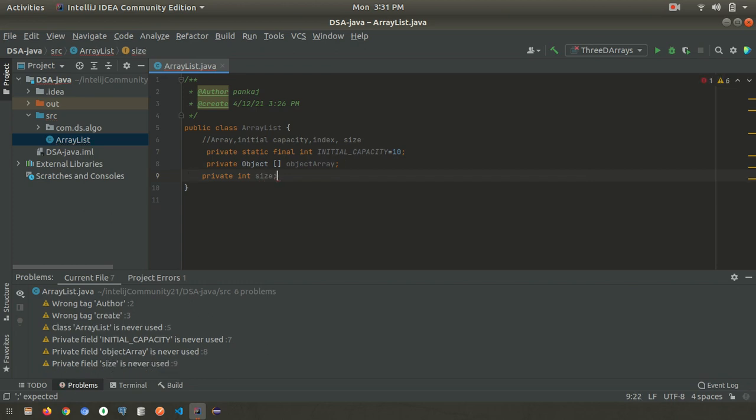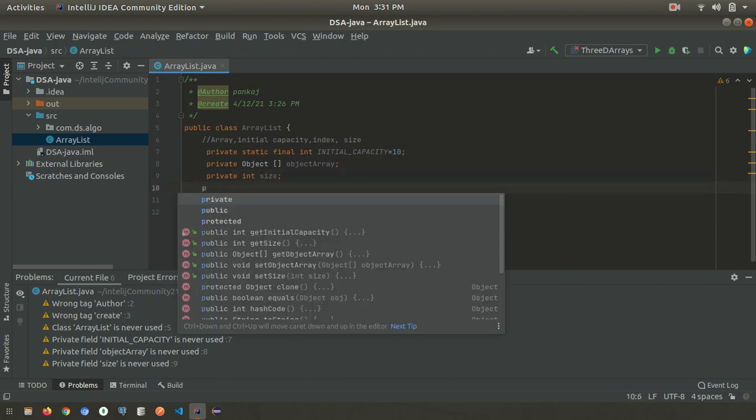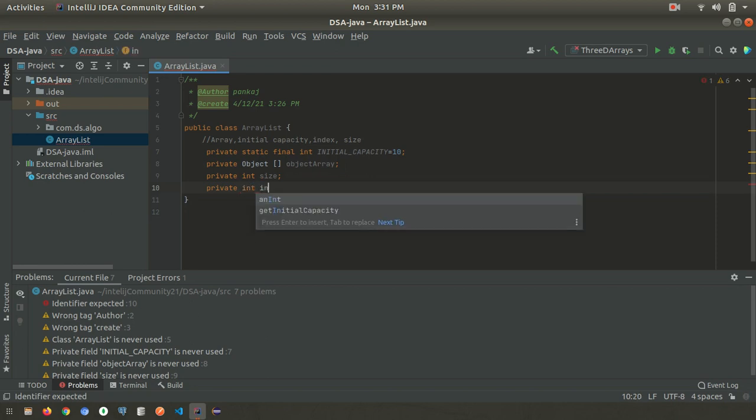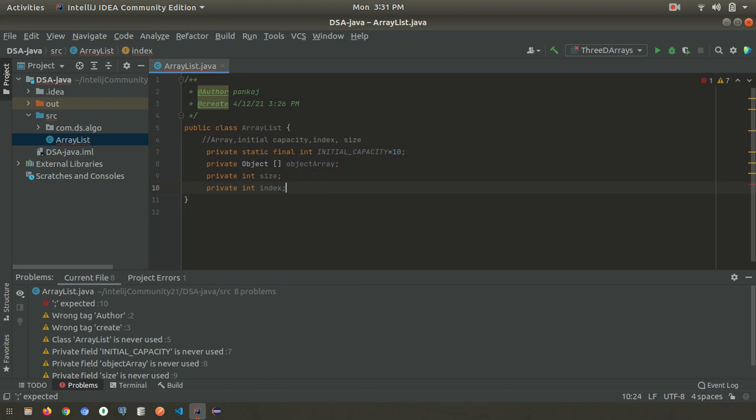So what is the size of the array list? The size of the array, and we will use private. If you want to insert data in this array, we should have an index also. For this index, we will take an integer index reference.